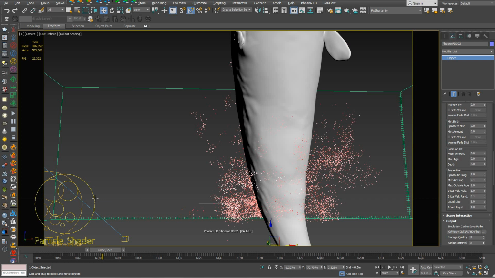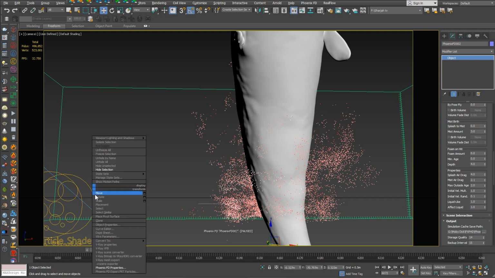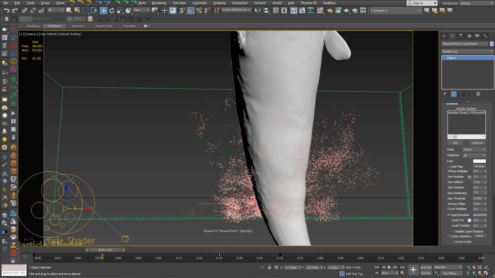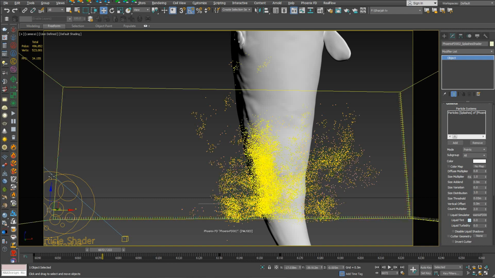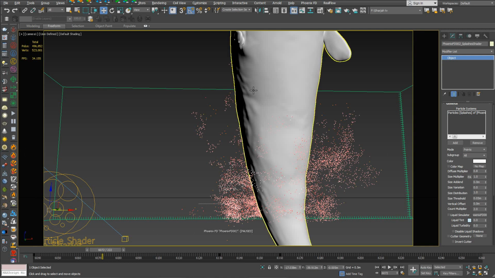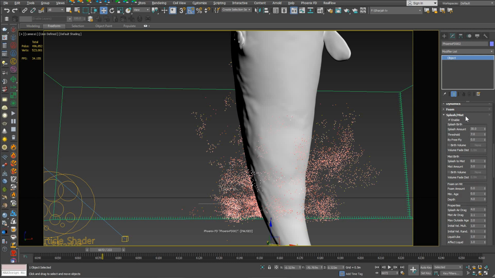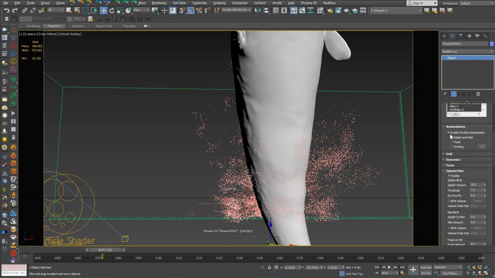Again, you can render more than one splash in the scene by just creating more than one shader. For every shader, you will go here, and this one, as an example, I created just here to start rendering and see the results. You just choose the splash, create another one, and choose splash, so you have another splash in the scene, and you start rendering everything.